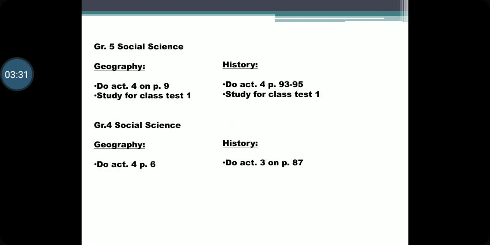capital city. So, for geography for today, you have to do activity 4 on page 9. Okay, so this is basically about that map on page 7. Then you should also start studying for class test 1. So, all of the keywords or new words are really important to study. It's just a small class test that we will be doing next week. Okay, now let's go to history.